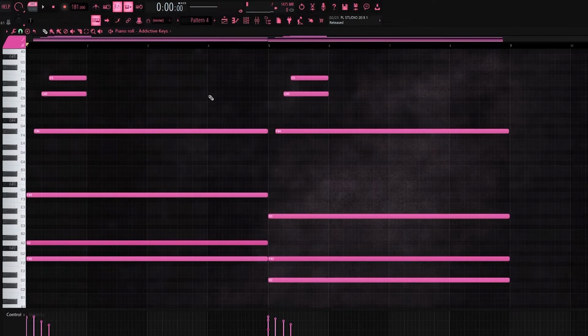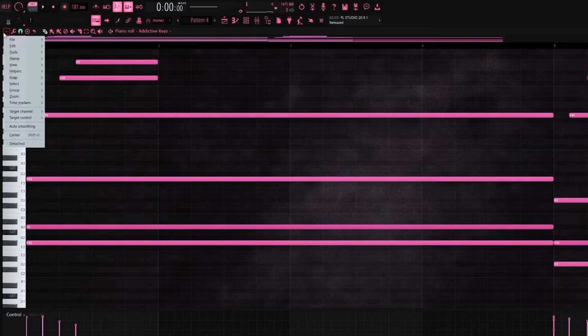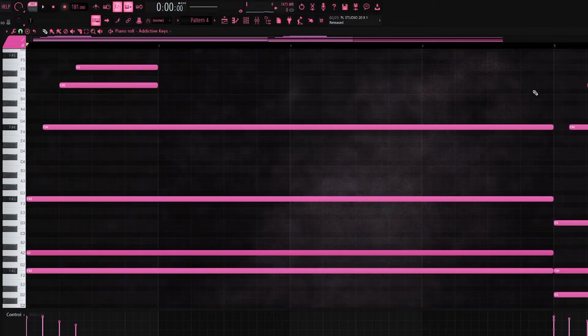Now let me get into the sauce, the meat and potatoes. So first of all, our piano is in F sharp minor. That's the key, I think. 181 BPM, that is also essential. High BPM, very high. So obviously F sharp is our root note, and you repeat the root note 3 times. At least that's what I did.